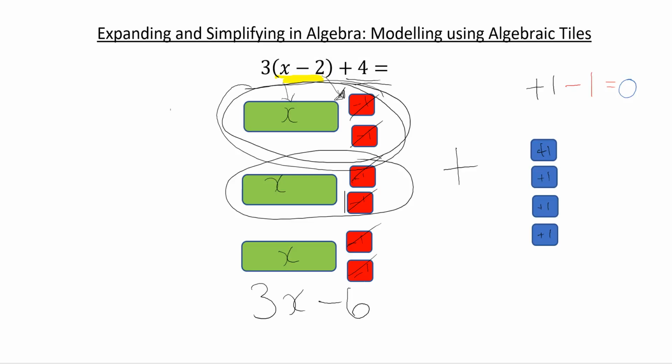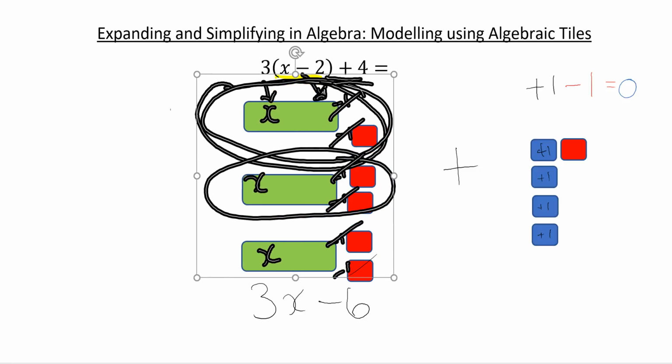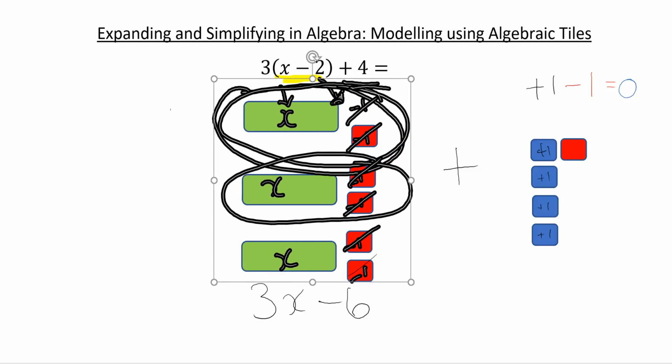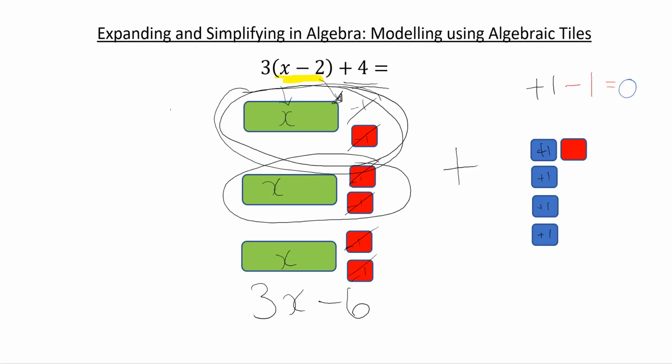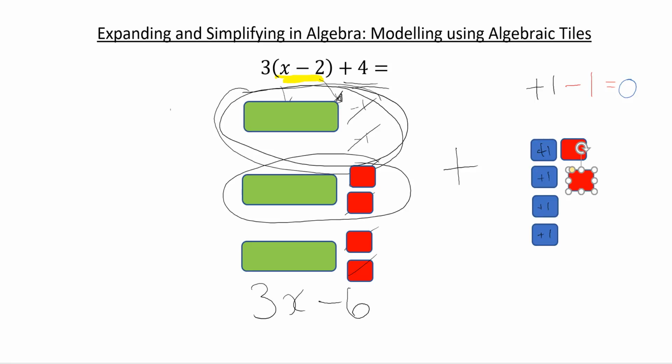So let's group those together. I'll bring it across. That plus that equals 0. Wow, that would look confusing. Okay, here we go again. That plus that equals 0. That plus that equals 0, and that plus that equals 0. So you see they all cross out. That equals 0, equals 0, equals 0, equals 0.